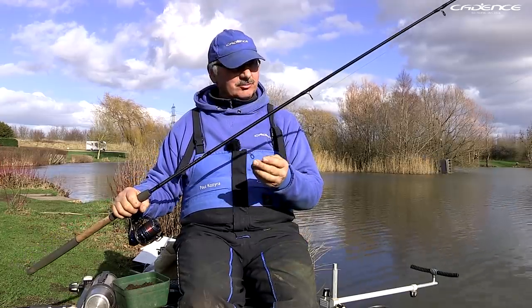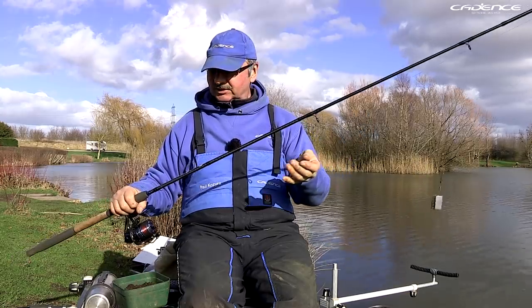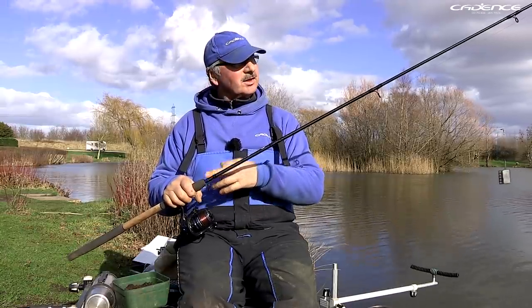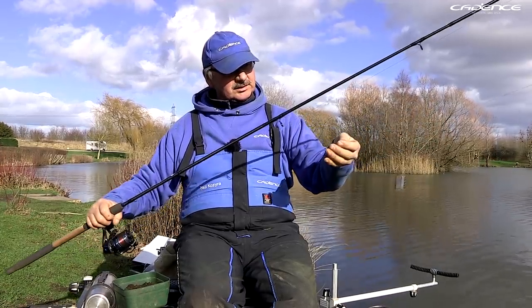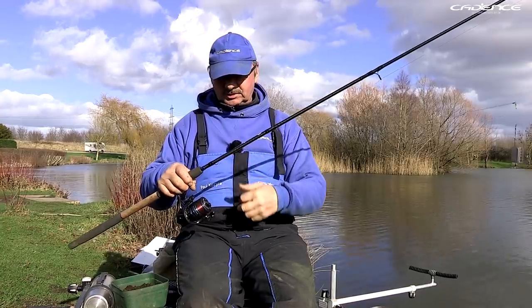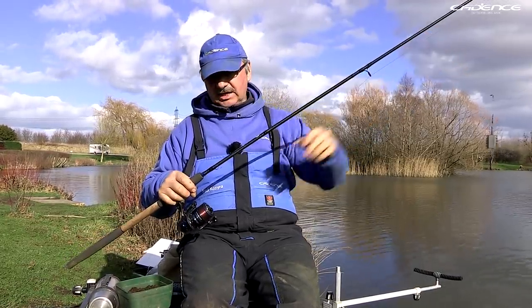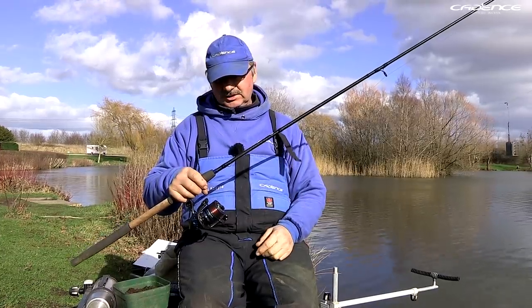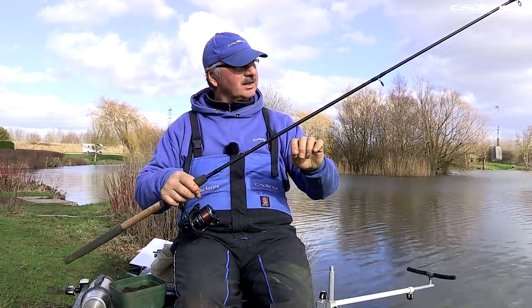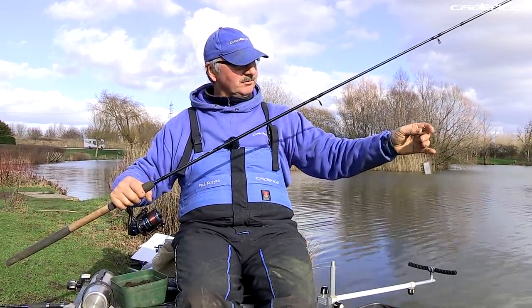Let's take a look at the rig — a pretty standard sliding pattern otter rig with a twizzle boom, attached to the leader I mentioned earlier. The leader length is important: it's the length of the rod, and I bring it back so the end of the line comes to the reel with two wraps around it. So when I wind a feeder ready to cast there'll be about three or four turns on the reel — that's where we get the strength from and how we avoid crack-offs.